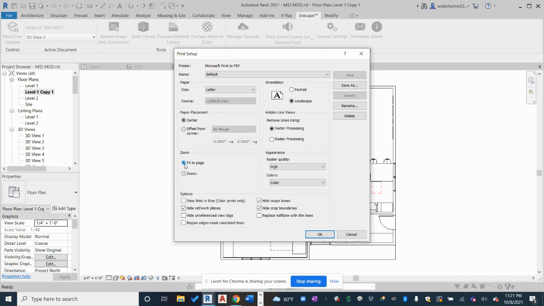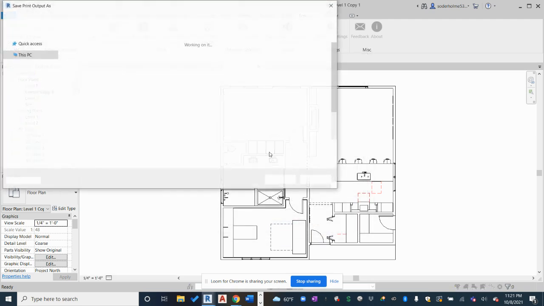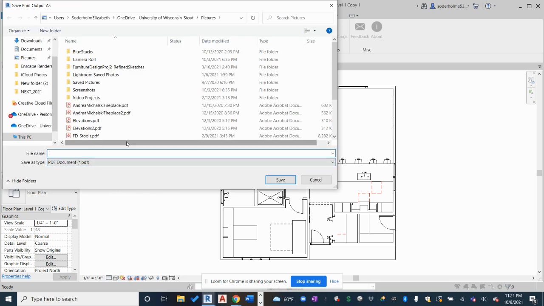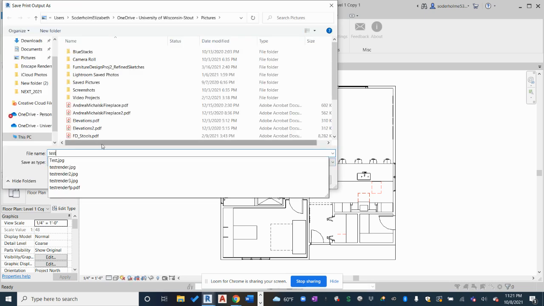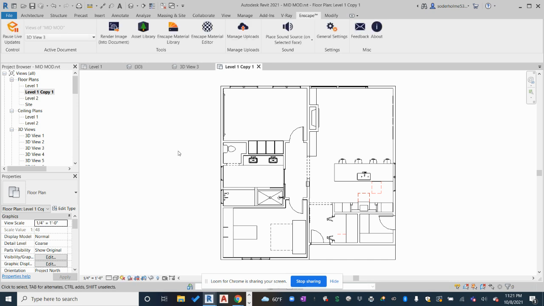Or maybe I'll fit to page. Then I'm just going to do low and black lines for here. Once you're happy with that, alright, so I have that all saved.